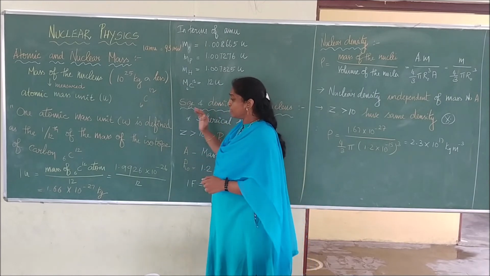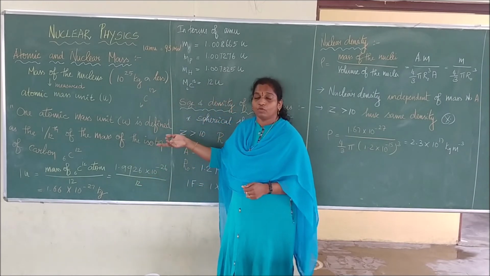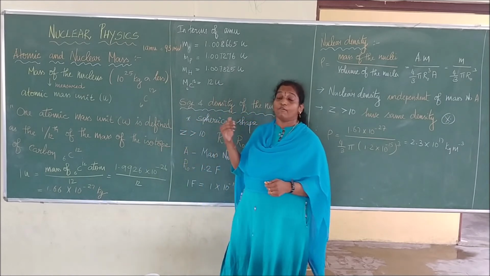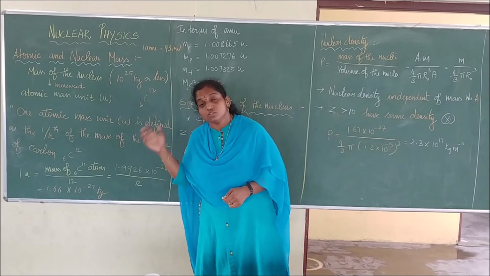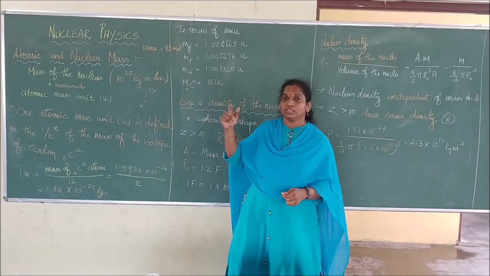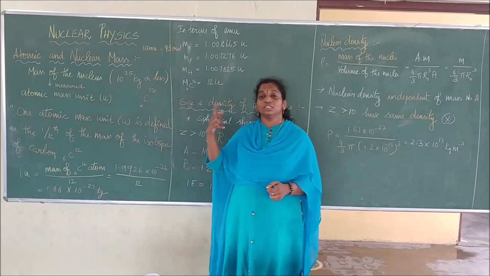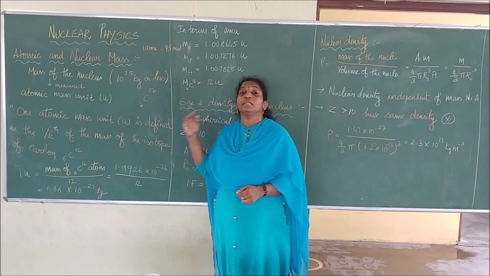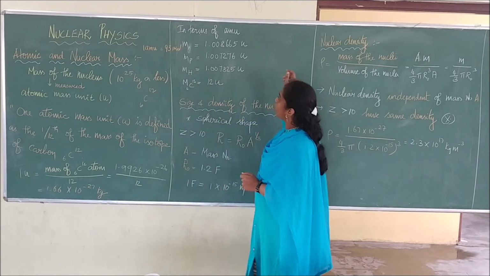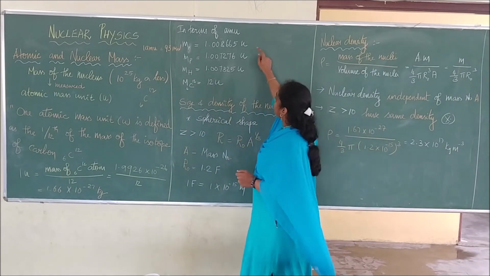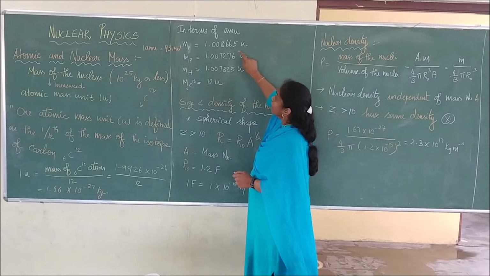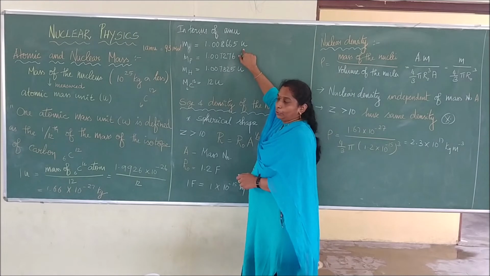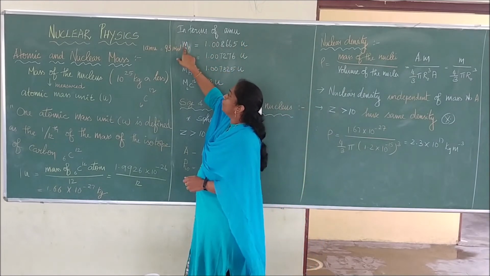Similarly, we already learned about the mass of a proton and the mass of a neutron in terms of kilograms, about 1.66 × 10^-27 kg. Such a value is very small, so we conveniently represent that type of mass in terms of atomic mass unit, written as u. Here u stands for atomic mass unit.